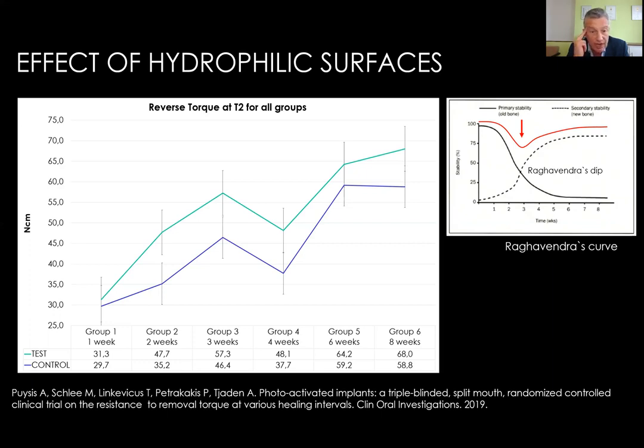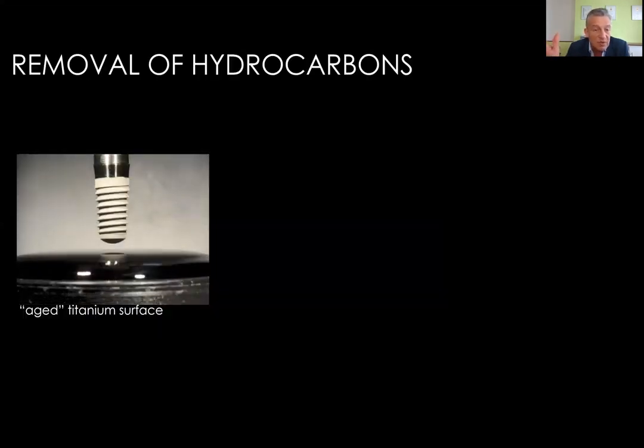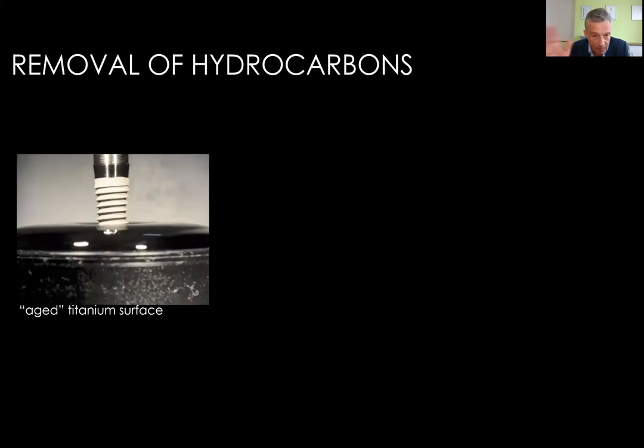If you look at our graph, we never saw that. Yes, we saw a peak. We saw a dip after 4 weeks, but the deepest point of the dip was always higher than primary stability. So that's an interesting conclusion out of that study. The initial primary stability will be better over time, and we never will have a dip which goes deeper than this initial stability. But what happens if we use this electrolytic approach?